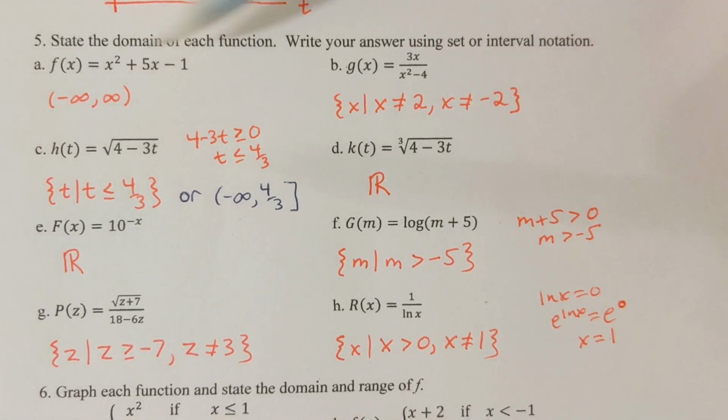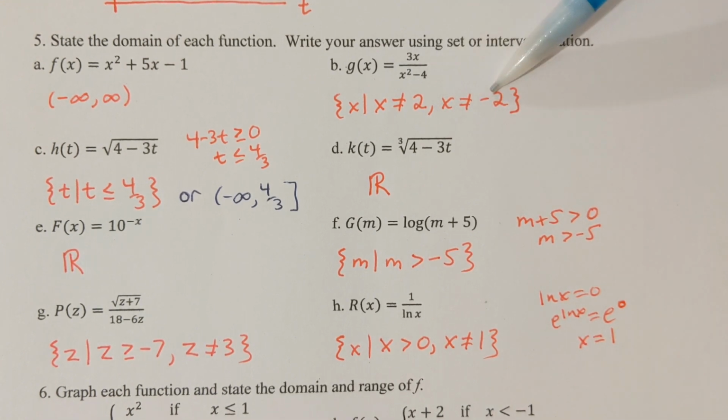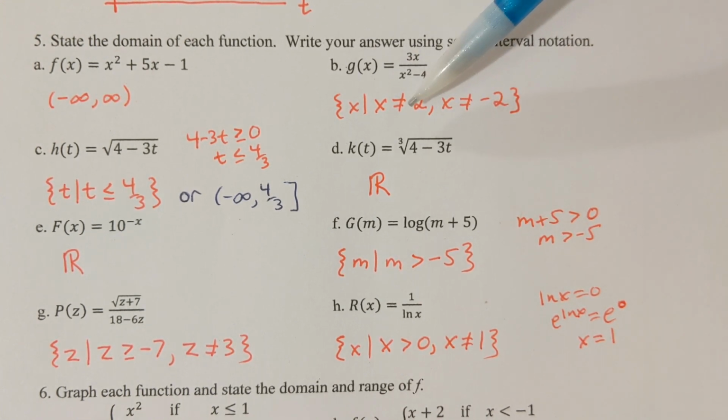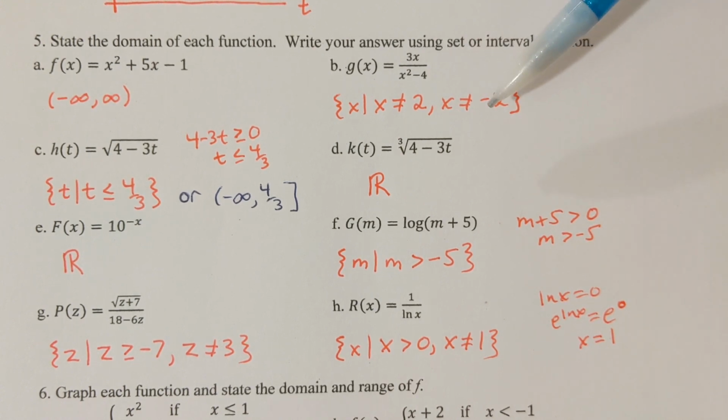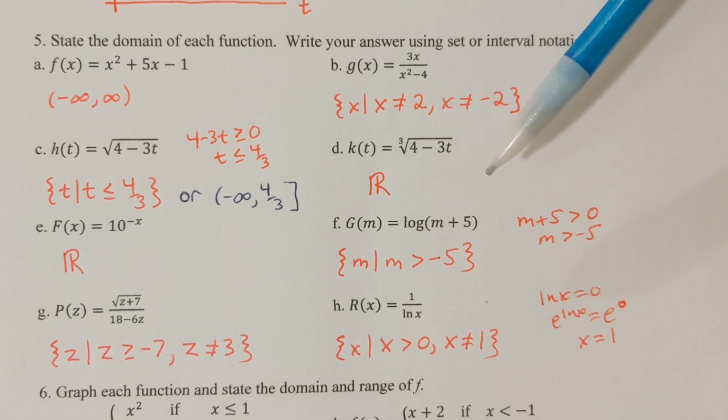And here's my interval notation. I've got that written. Part B, g of x equals 3x divided by x squared minus 4. Okay, so we know that we can't divide by 0. Any number that would create 0 down under, we'd want to throw that away. Well, x can't be 2 or negative 2 because those two numbers are going to create 0 in the denominator. I want to make sure that I'm throwing those numbers away in the domain. Any other number is going to be fine, okay, but of course that's the only thing that I'm looking at there in that problem.